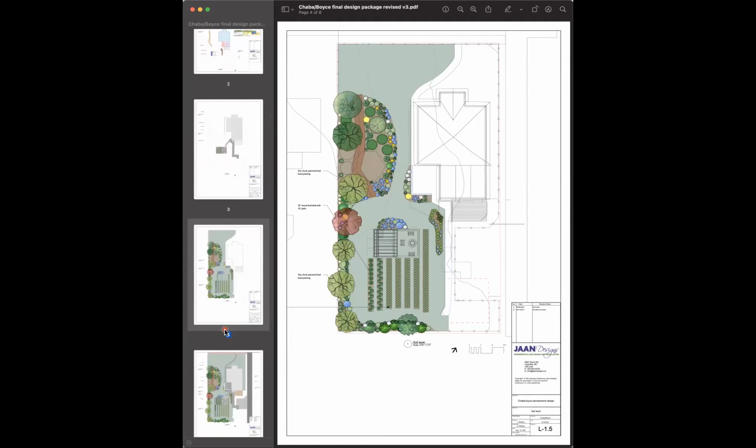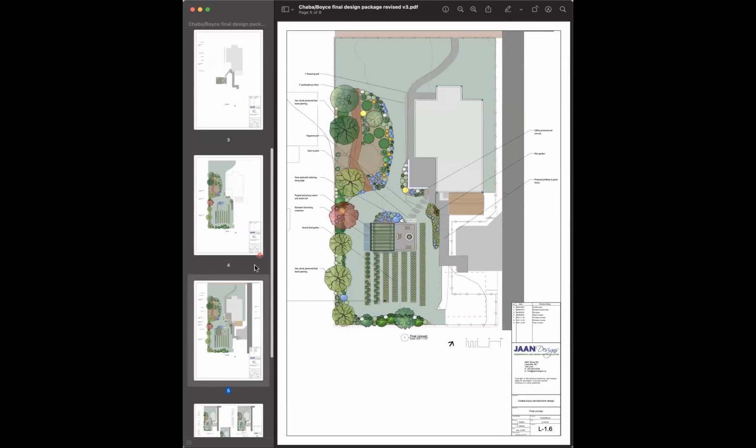And then we get to the soil layer. So that is all that soft living landscape that goes over top of the previous layers. And this is just some fruit trees, and there's existing plants here. They wanted a perimeter screen, and they wanted to be able to grow their own annual veg. So we have a bunch of 30-inch beds set up here. And they have a tiny little rain garden. It's almost too tiny.